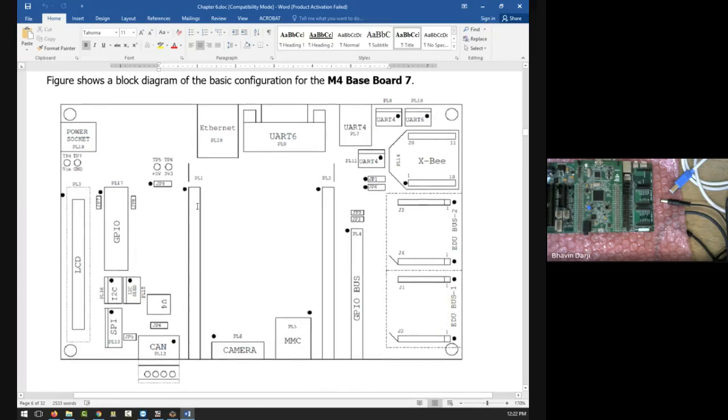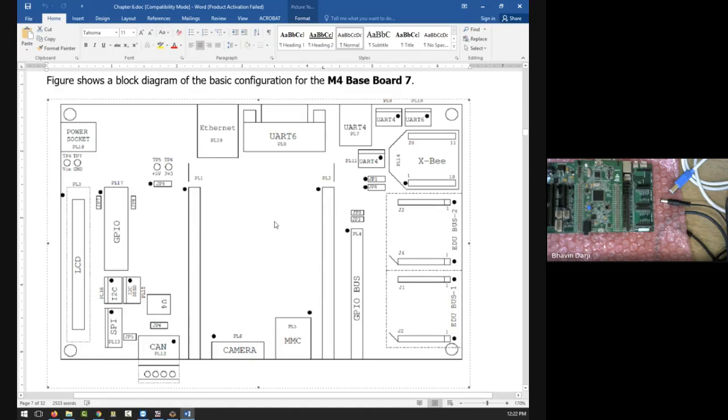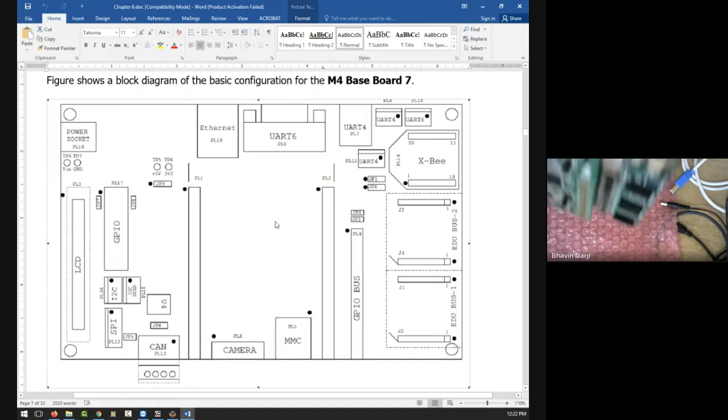Our kit will be mounted on these 2 connectors, and below these 2 connectors there are some semiconductors. Using those semiconductors, we have features like Ethernet, UART. There is a micro SD card connector also. You can even interface a camera. So let me show you.